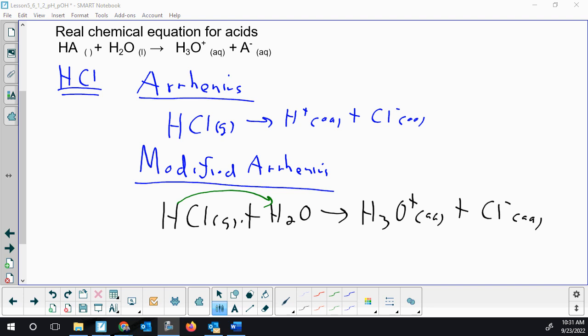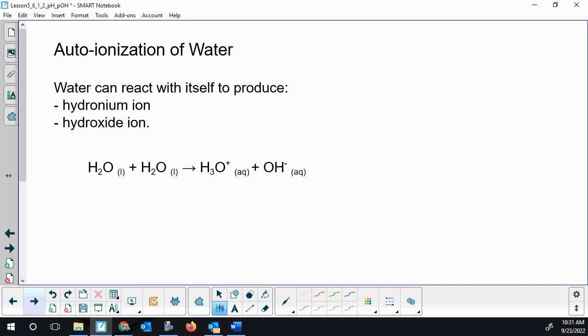Okay. So you can put an acid in water, you get hydronium. You can put a base in water, a strong base will give you hydroxide. You can get hydronium or hydroxide just from water. So we're talking about the auto-ionization of water. So ionization we talked about, a molecule breaking up and creating ions where there was none before. Auto just means it happens spontaneously or automatic.